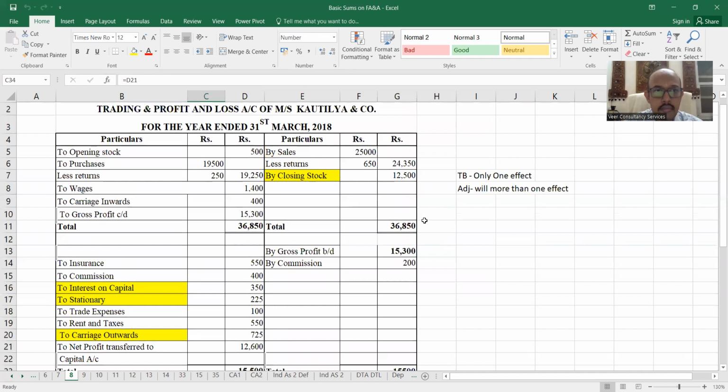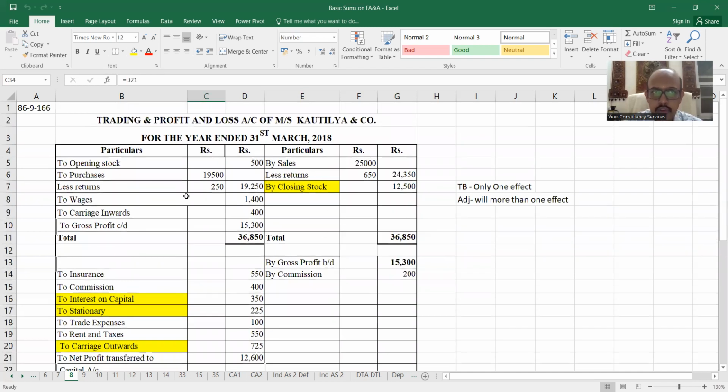So let us see this. After doing the whole profit and loss account, इसके बाद हम क्या करेंगे? We have to balance it. So first we will do what? We'll do a total of this thing. So I'll say total of debit कितना यहाँ पे दिख रहा है? It is 21,550. ठीक है. Credit का कितना दिख रहा है? 36,850. What does it mean? That my credit side is more than my debit side. So I have a credit balance.